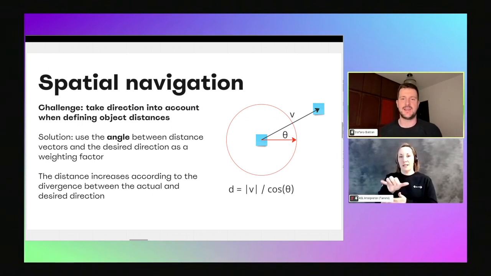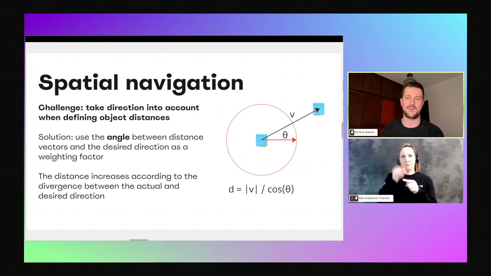Spatial navigation has yet another challenge of a completely different nature. Here, we do not need to linearize the space because we want to look for objects in a specific direction, and therefore we stay in the 2D world. But here the problem is that we want to have the notion of the shortest distance in a specific direction. And the concept of distance most of us are used to, namely the length of the shortest path from one object to the other, does not take direction into account at all.